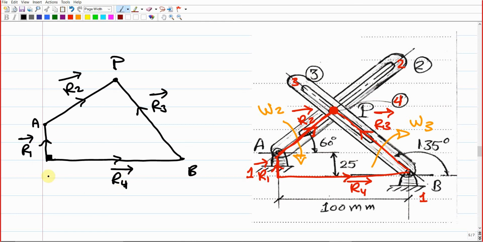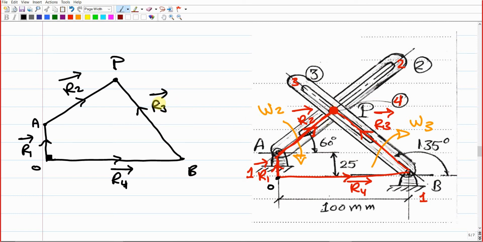For R1, it doesn't matter whether it goes up or down. It means that I'm assuming that there is a virtual point here, like point O, and R4 goes right or left, it doesn't matter. But R3 it is better to be projected from the fixed point going to the slider. You should understand that this point B is a slider. So what does it mean, point B is a slider?